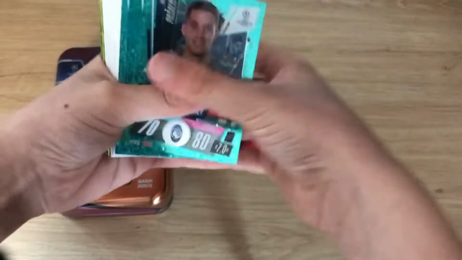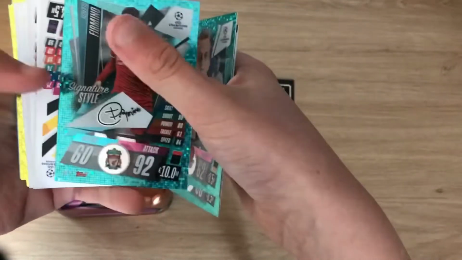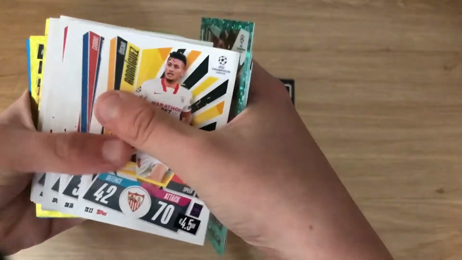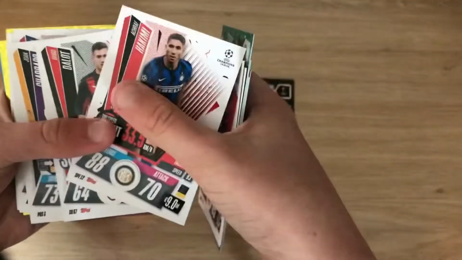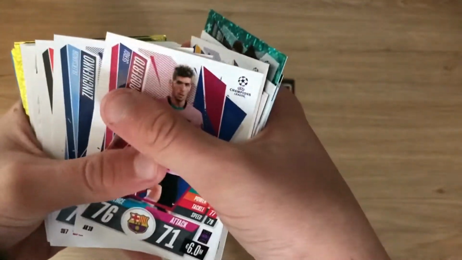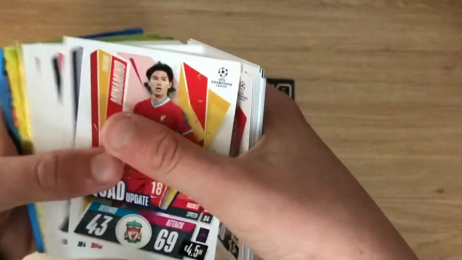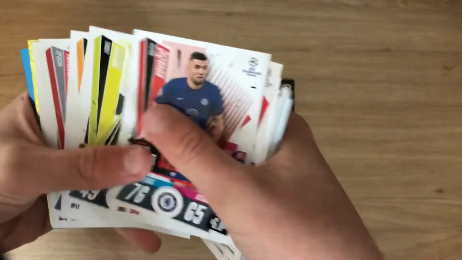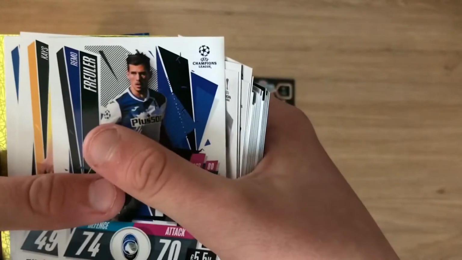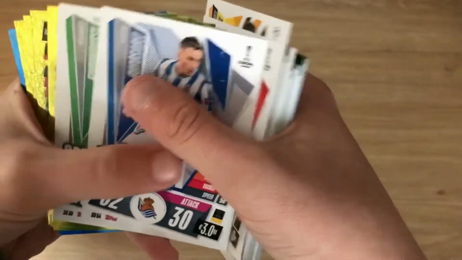Alright, so we start off with a Match Attax Pasalic, Stepanenko, Klostermann. Ooh, a Firmino signature style there. Lovely. Got Rodriguez, Itten, Hakimi, Dalot, Cuadrado, Insigne, Emerson, Roberto, Zinchenko, Bailly, Minamino, Joe Hart, Lindelof, Kovacic, Messi, Otamendi, and more.